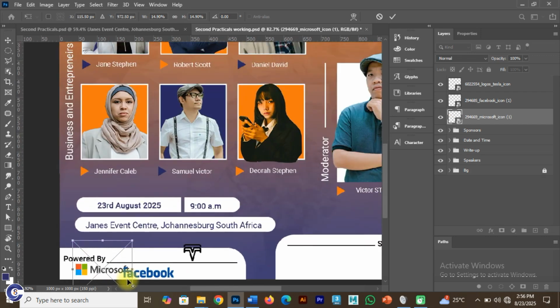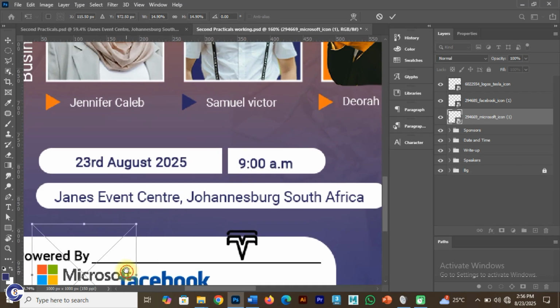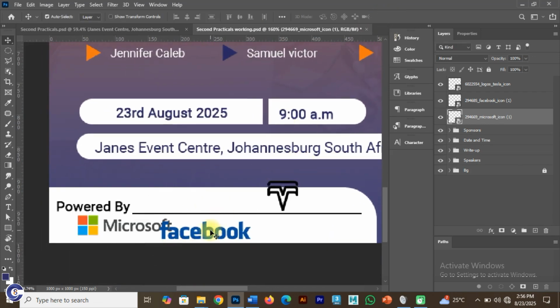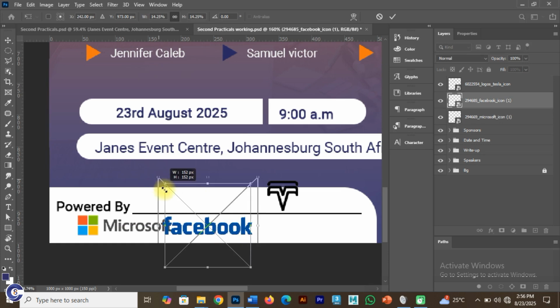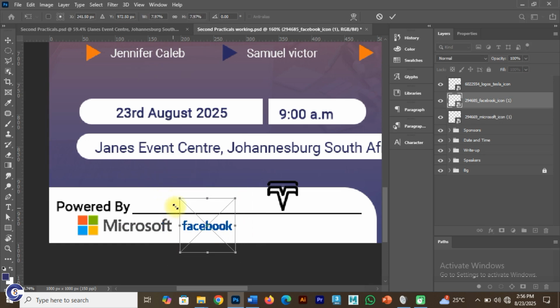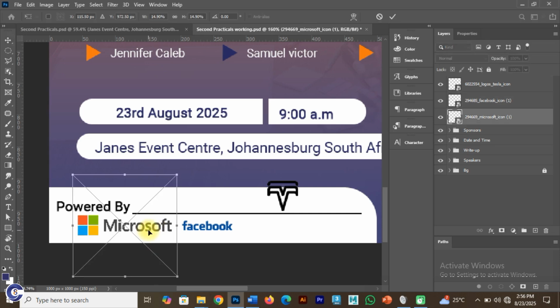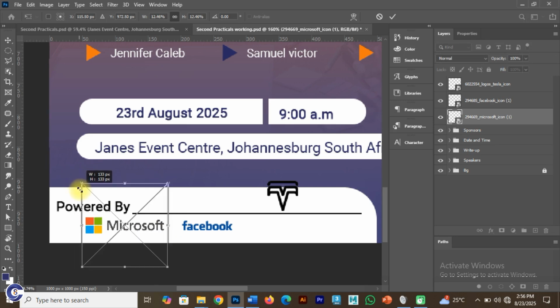So we'll zoom in there so that we know what we're doing and make sure it's quite small. Of course, the rules of design got to be followed here. So let's say click this, Ctrl T, make it quite small there. Here I think I'm okay with that. Ctrl T. Okay, make it quite small too.